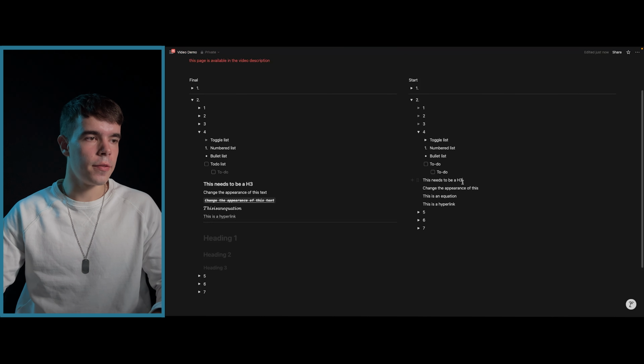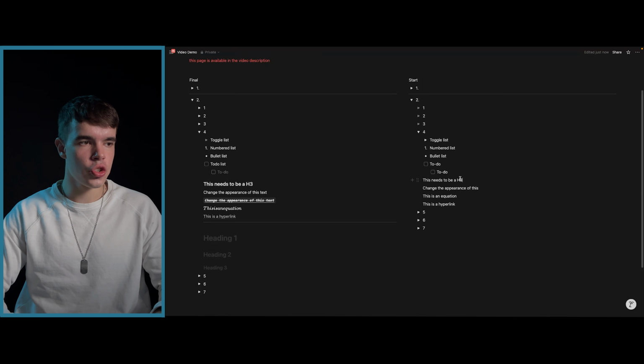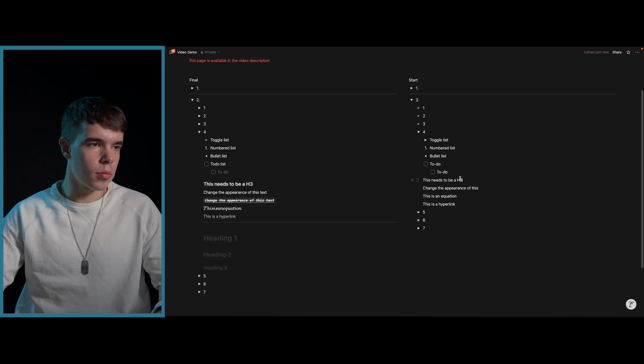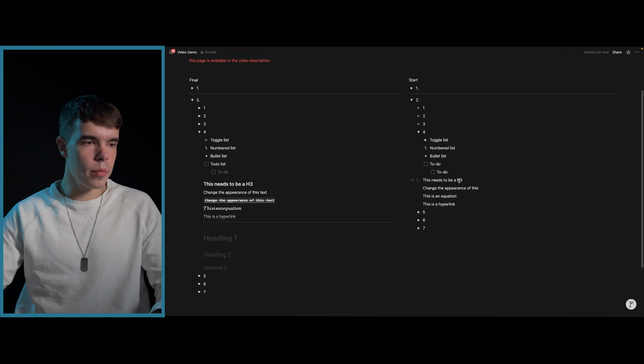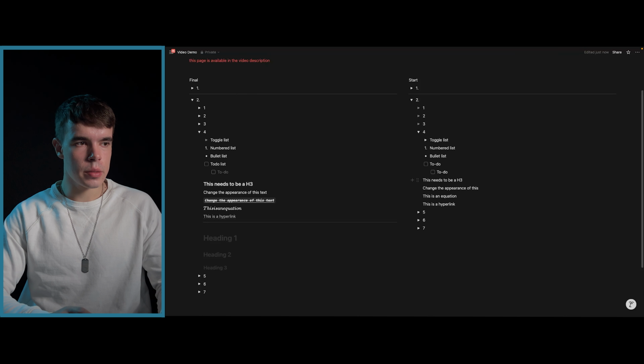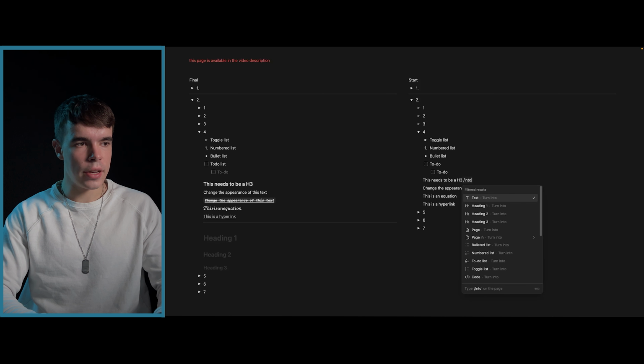Another shortcut that is very handy is if you want to change something in line. For example, let's say I want to turn this into an H3. I could highlight everything and then change it into an H3 or whatever. But what I can do is I can press space, then slash into, and then H3.